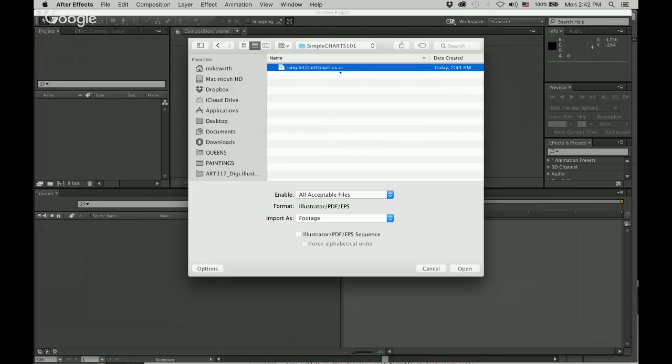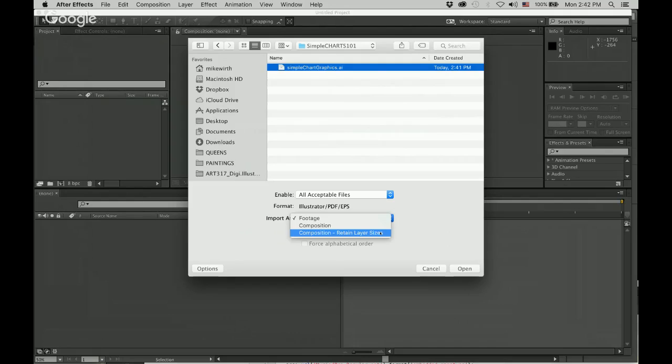I've clicked on the Illustrator document, and at the bottom, you can see where it says Enable All Accepted Stuff, Illustrator PDF EPS, and it says Import As, and then there's footage chosen. We don't want that because footage flattens our graphics to one layer, and we don't want that. We want to be able to move stuff. So where it says footage, we're going to pull this down, and it says Composition, and then we want this other one where it says Composition Retain Layer Sizes.